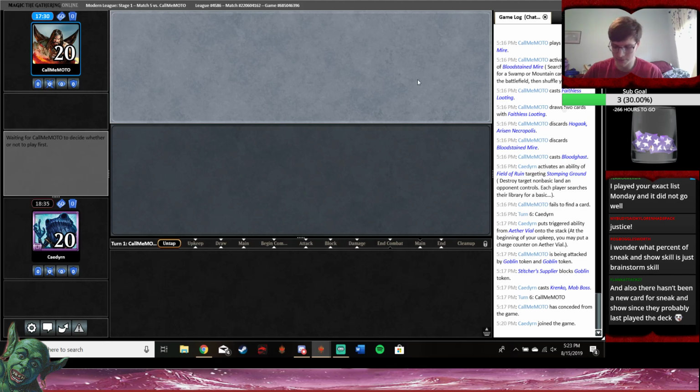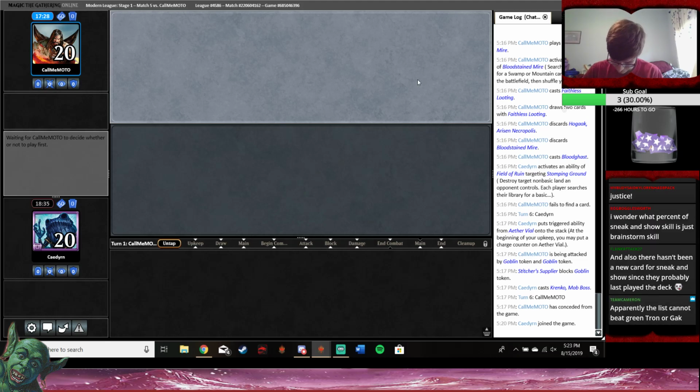No, they printed Arcane Artisan. That card's pretty good. Sneak and Show. Yeah, Sneak and Show will not change until they print something.